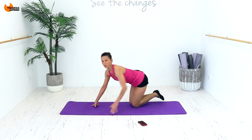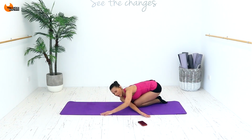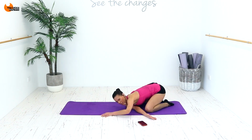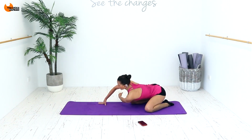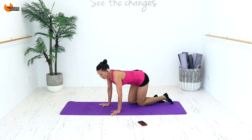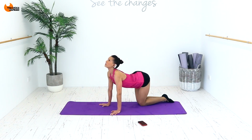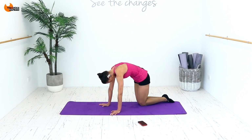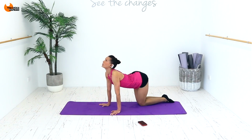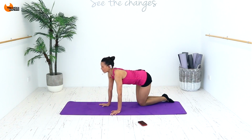And then, because we did do quite a lot of arm work with all those handstands, come into a child's pose. Just push your armpits down towards the mat. One arm under, lean your weight on that. You can separate your knees a bit. And then other side. And finally, just some cat-cows. Push your spine up to the ceiling and back down, and again and down, and last time and down. And that is it.